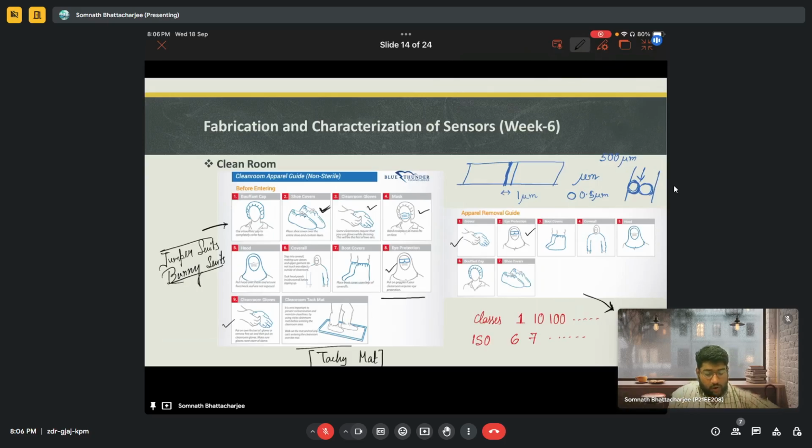And there is always a single entry into a clean room, and it is also used for exit as well. Because we need to keep the contaminants as low as possible, a single entry ensures that the contaminants are very limited. So these are the basic things that we need to fabricate inside a clean room.